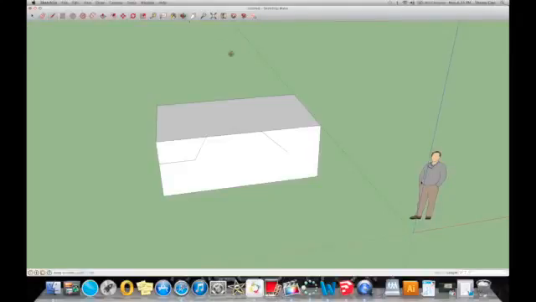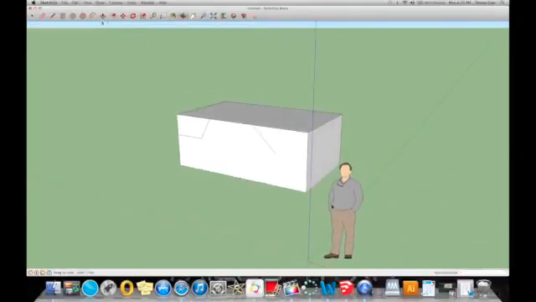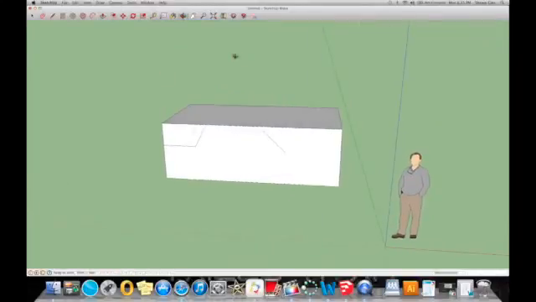Pressing escape again because I want to orbit and pull out my car a little bit more because I want the hood to come out longer. There we go. You probably won't have to do all this adjusting and just make your car. There you go. That's about what I want, and maybe something like this for now.